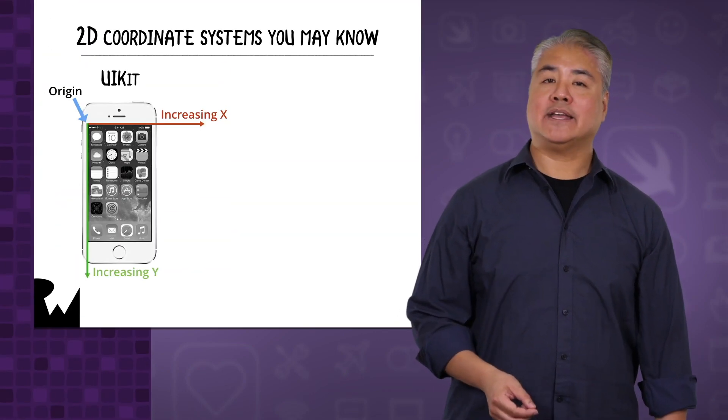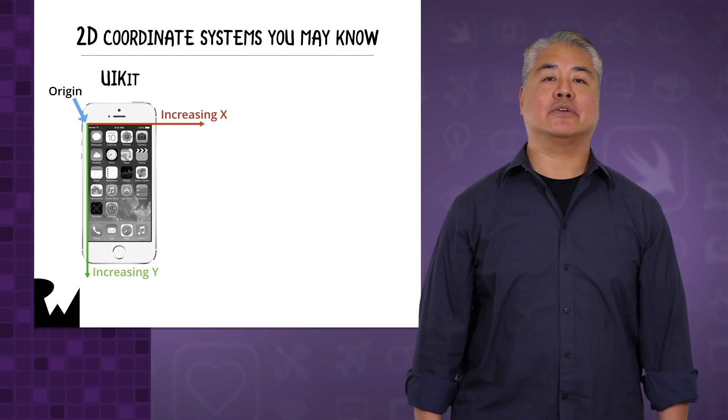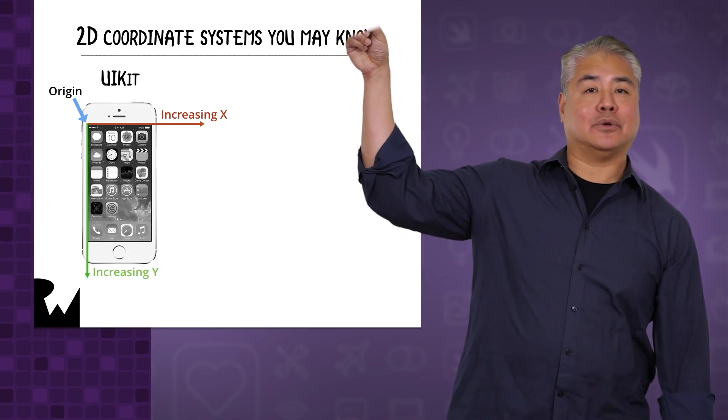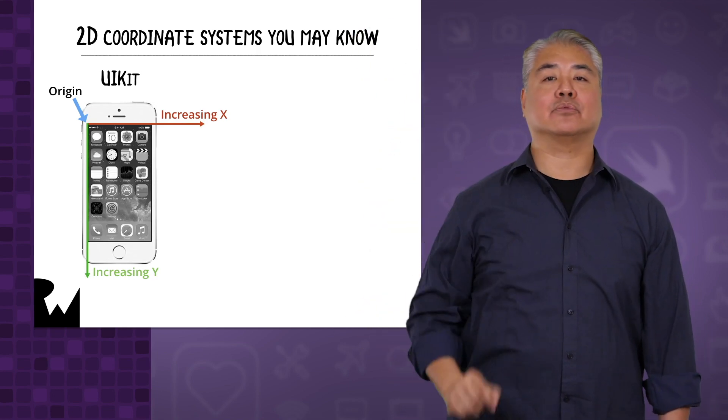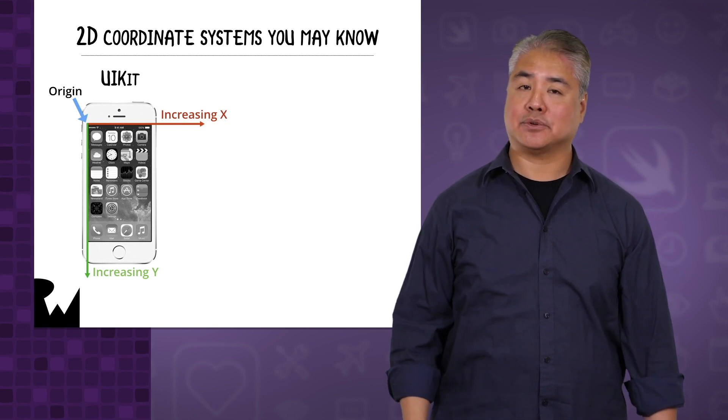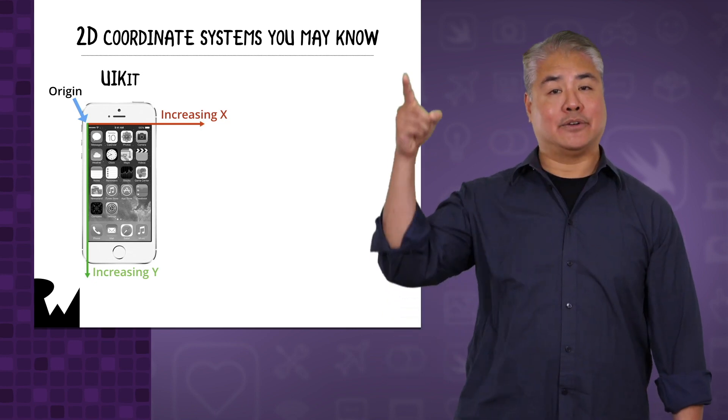Let's take a closer look. If you've done UI or 2D graphics programming, you're used to the idea of the origin, the point being an arbitrary point and the X and Y axes being relative to something. For example, in UIKit and just about every other graphic user interface, the arbitrary point for the origin is the top left corner of the screen, window, or canvas, and the X and Y axes run parallel to the edges of that screen, with X increasing as you go right and Y increasing as you go down.